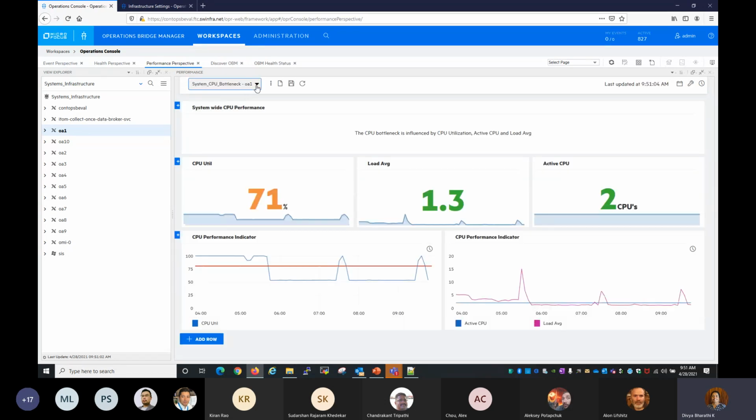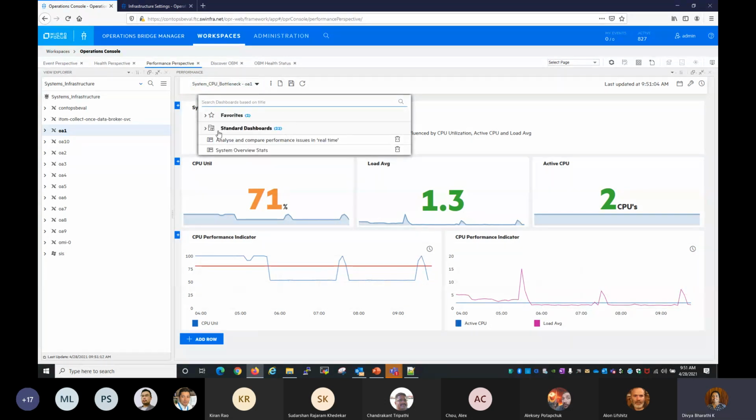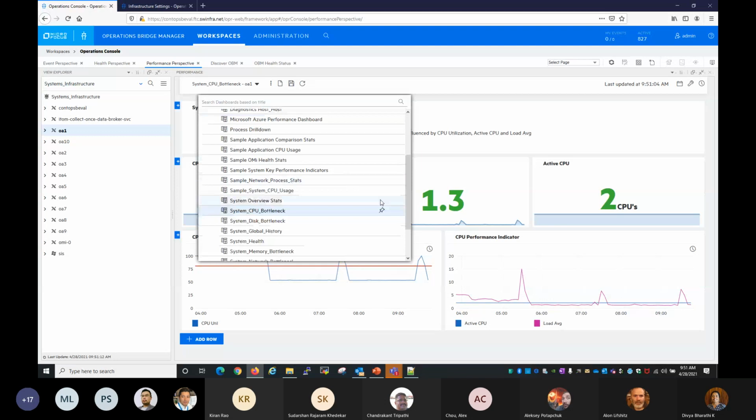How do you check whether it is a default graph or not? You can see it based on the pin mark here. This represents the default dashboard for the selected CI.